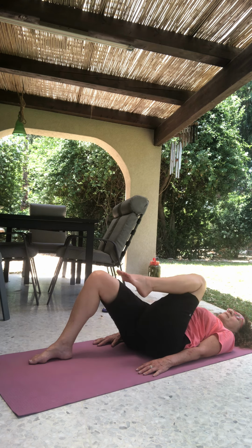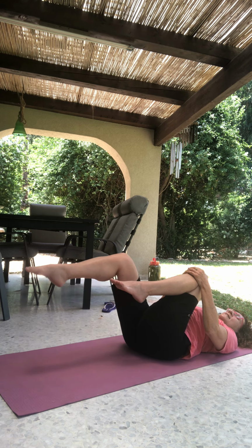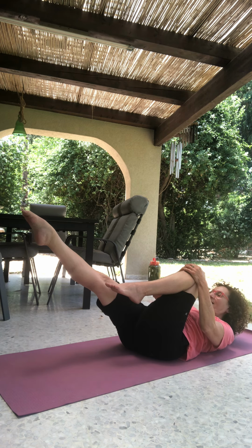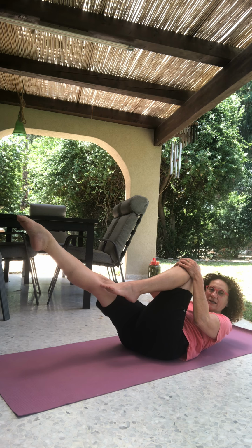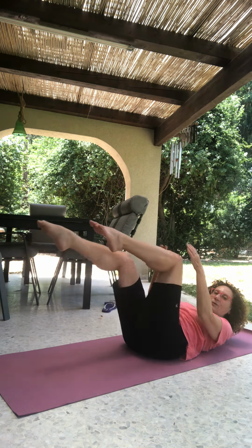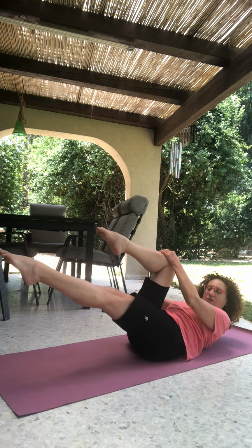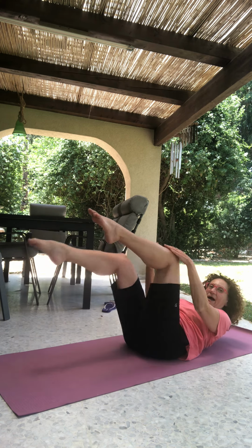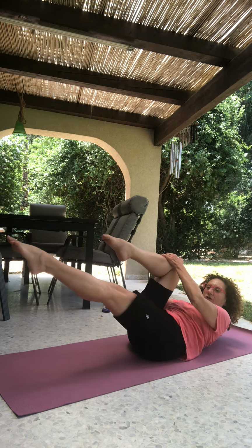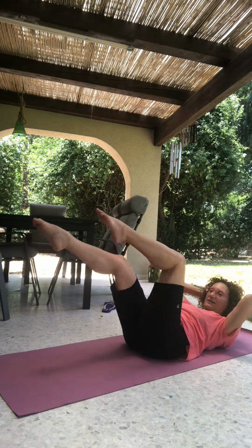And now we're going to bend the leg, bring the knee to your chest, and extend the other leg far like a beam, lifting your head and shoulders and starting to the leg, single leg stretch. Lift some more. As you do this, you can feel how your spine is more flexible and you can round it some more on the top. And now we're gonna support the head, continue with the legs.